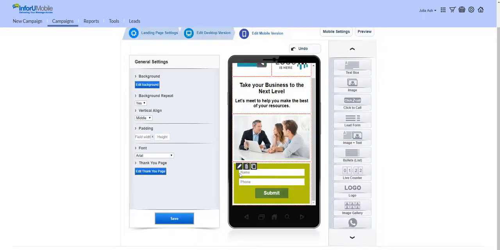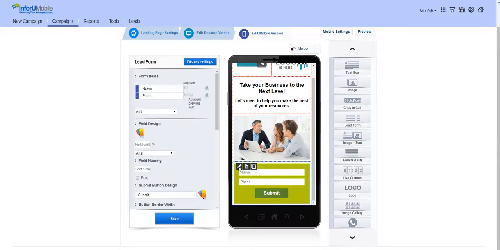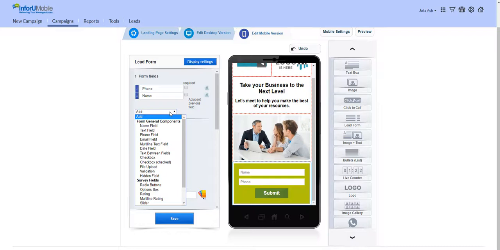We'll move on now to editing the lead form, a very important part of the landing page where we offer our visitors the option to leave us their details and allow us to follow up with them once they've done that. At the top, we have the fields that are included in the form. We can move them around by dragging them, and we can of course remove any field we don't wish to have included in the form. If we wish to add any field that does not exist at the moment, we'll simply press the Add button and we will choose from a very long list of options the field we wish to add in.